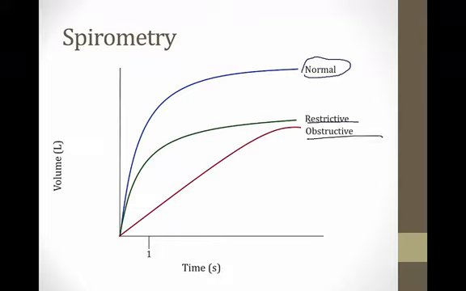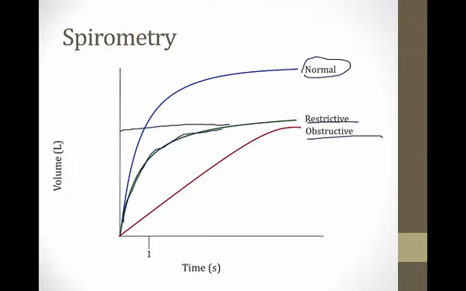And you can see that they all look different, and you need to know how to recognize the different shapes. So let me give you some hints to help you with that. Patients with restrictive disease have a normal slope and shape to the spirogram curve. They don't really have a problem with the mechanics of getting the air out. It's just that they couldn't draw in enough air in the beginning, therefore they pushed less air out.